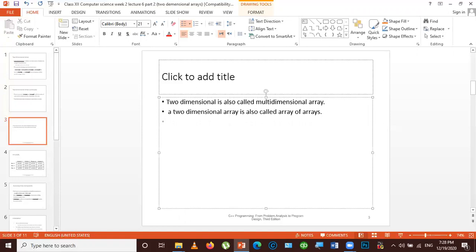One more thing, dear students, we must know. Arrays do not stop at one-dimensional and two-dimensional.